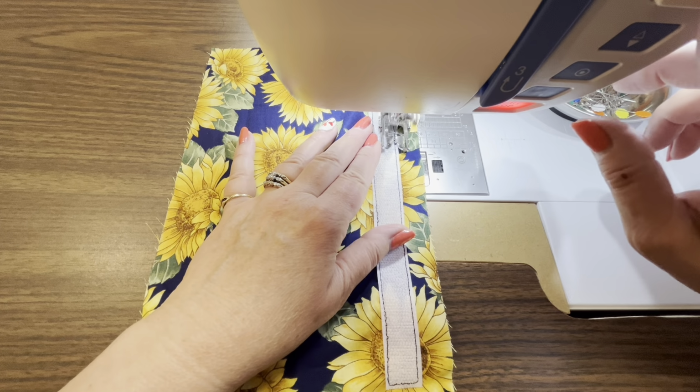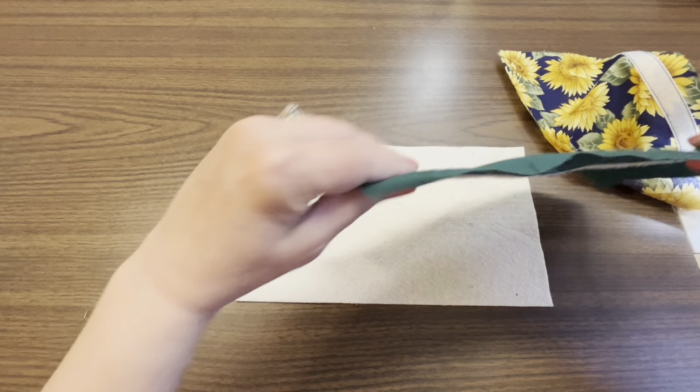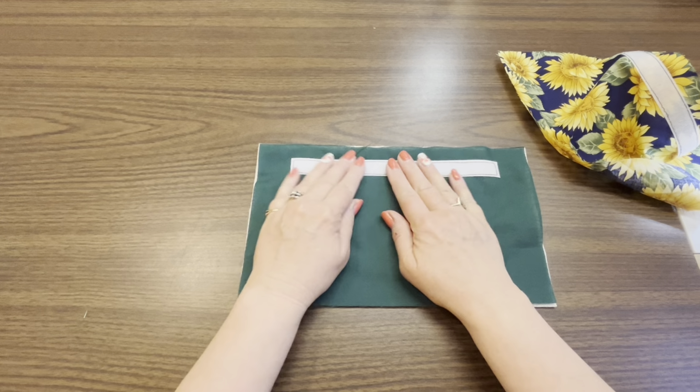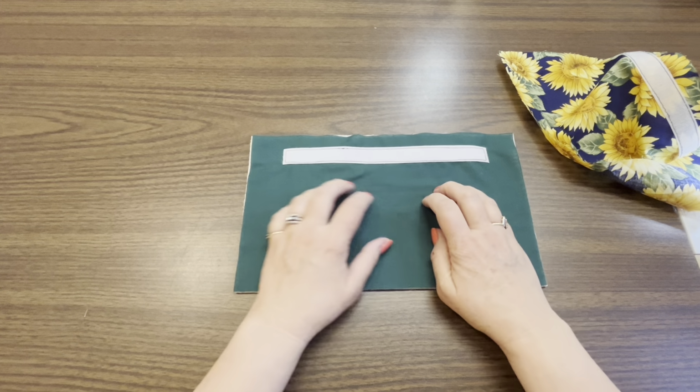All right. All right, so now we can start assembling this. You want your batting on the bottom, and then I take my back piece and I'm gonna lay it down here and I'm gonna trim up this thread like so.